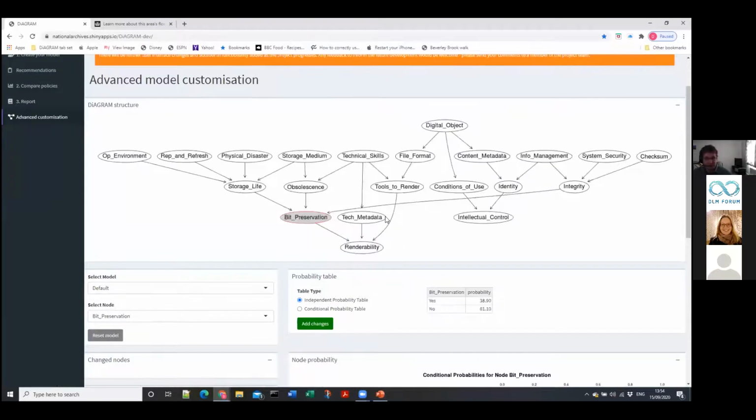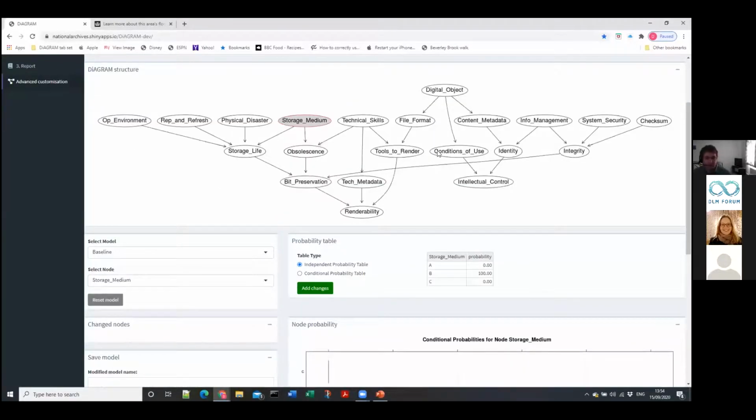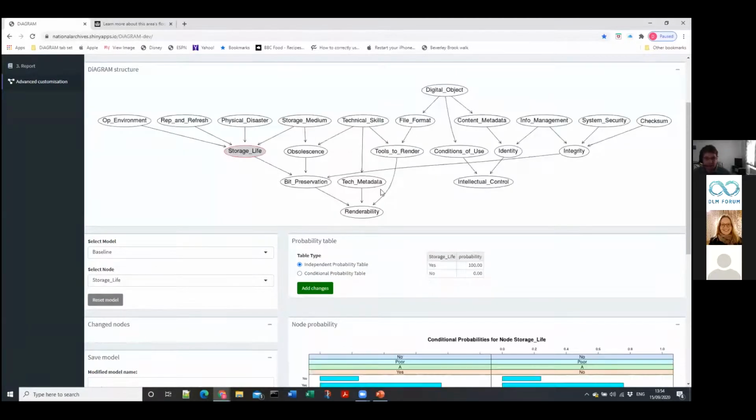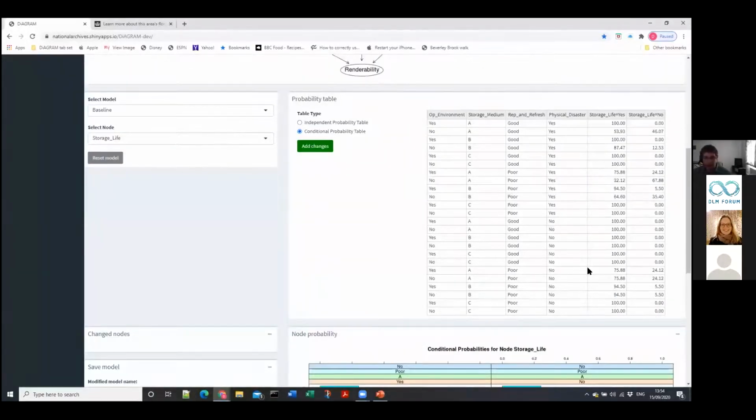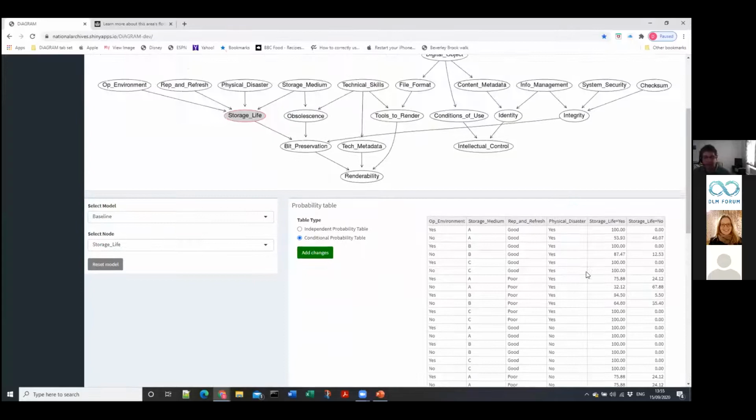You can play with the underlying probabilities that we worked out. Sorry, storage life, I think was what I wanted. The conditional probability table. So if we know that our storage, for example, is particularly good, we could change some of the underlying probabilities.